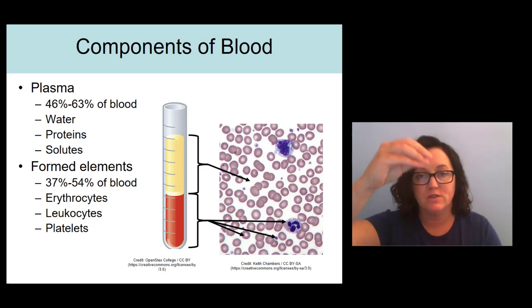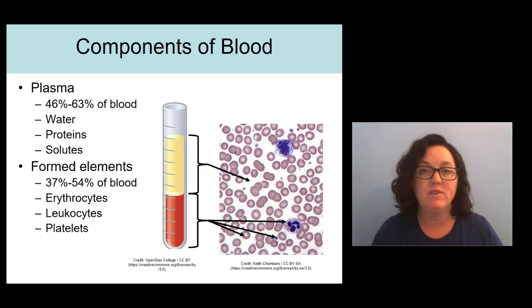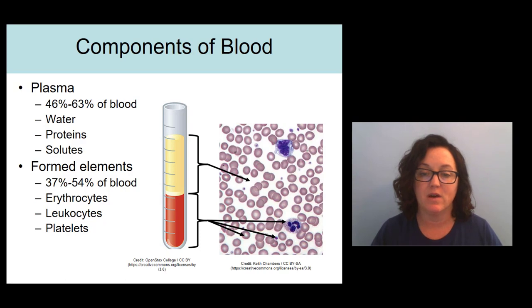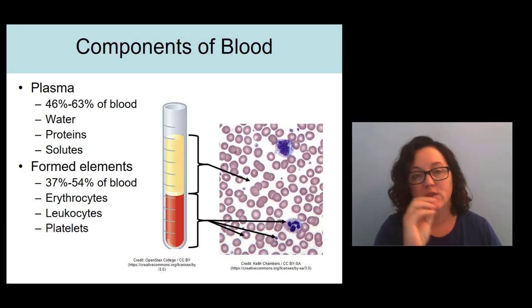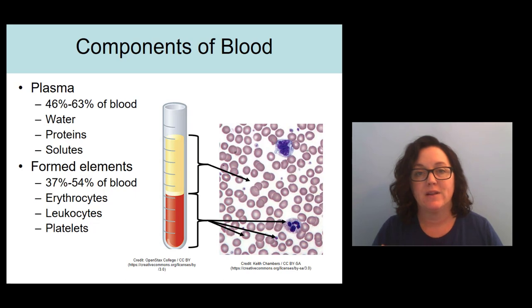What has happened is someone has taken this tube of blood and put it in a centrifuge, which spins around real fast, and it causes the heavy things in the tube to go to the bottom. So the heavy stuff in blood is the cells. That bottom red layer is the red blood cells. Then you see a lighter, whiter layer, real small, just above the red blood cells. Those are the leukocytes, white blood cells, and platelets. On top of that is this yellow layer, and that's the plasma. So just looking at this centrifuge tube, you can see how a little over half of it is plasma and a little under half is going to be the formed elements. And you can see how most of the formed elements are those red blood cells.